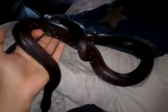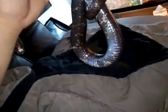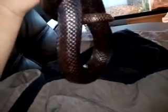So what I have here, well, you guys obviously know it's going to be in the title, but this is my Mexican black king snake. He is full grown. Actually, I don't know if it's a guy or a girl, but anyways, it's full grown. I don't know the sex, I don't know the age.